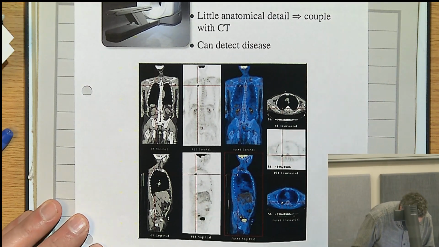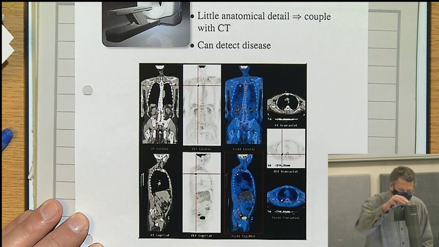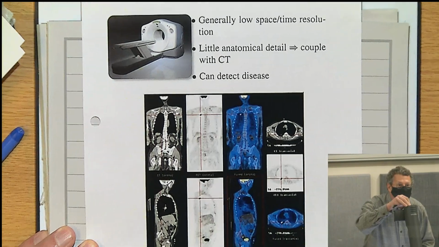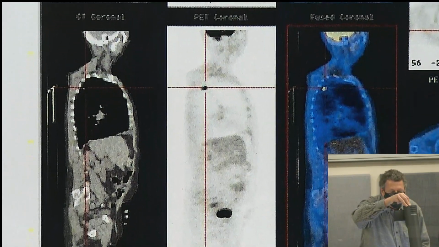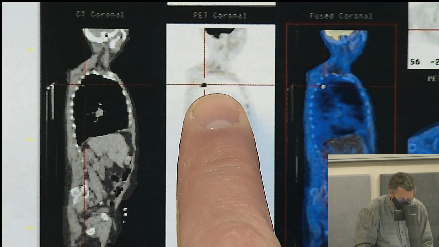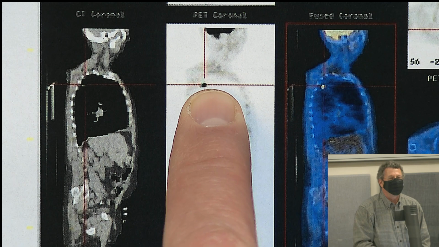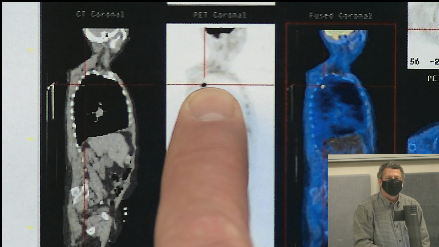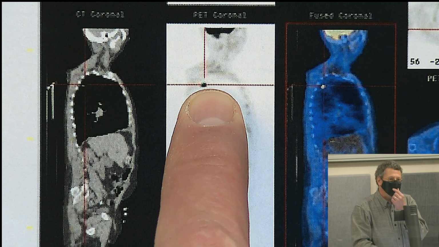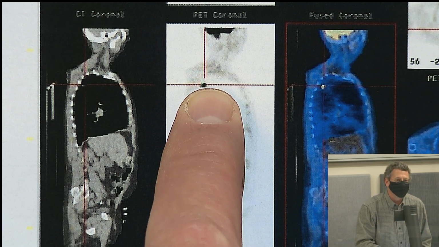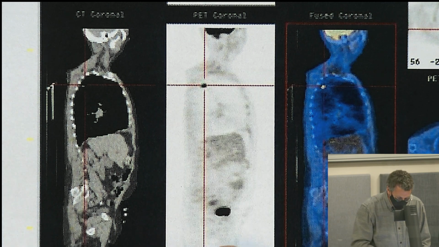And this is an example of a PET scanner. So this is the actual PET image. And what happens here is that you see that nodule you get. I'm not a radiologist, but my guess is that's a lymph node that has cancer, and it's a tumor, and it's metabolizing a lot of FDG, so it lights up.